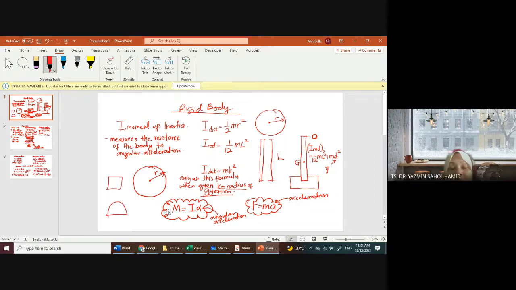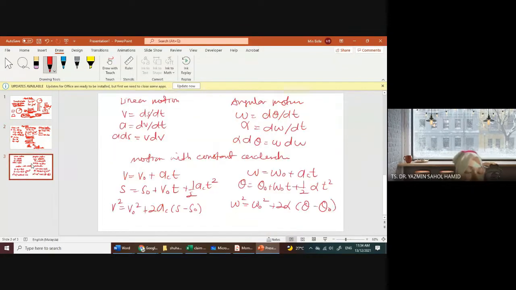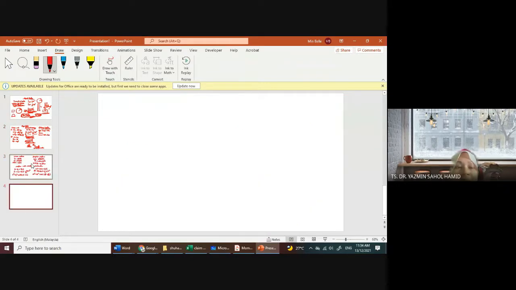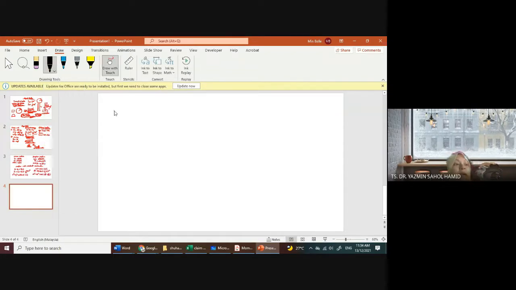And then, moment equals I alpha, and then F equals ma. And then these are all the other important things. You kena tahu work energy and linear impulse. Formula principle dia sama. Tapi untuk formula kinetic energy ada extra formula 1 over 2 I omega squared. Untuk linear ada I omega. Tapi it depends on the question. Bukannya setiap kali question kena plus I omega, kena plus mv. Boleh jadi either one ataupun both. Okay, depends on the question. Okay, now, since you understand that, maybe we can start and do one question. Are you okay? That is just the basic and overall lah.